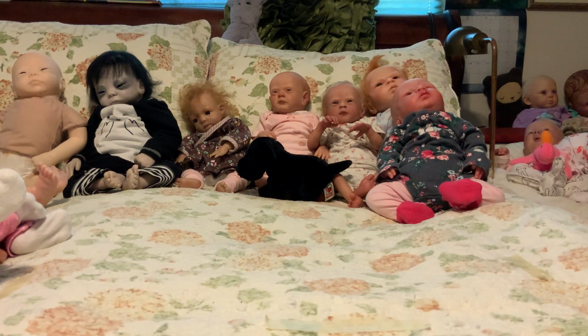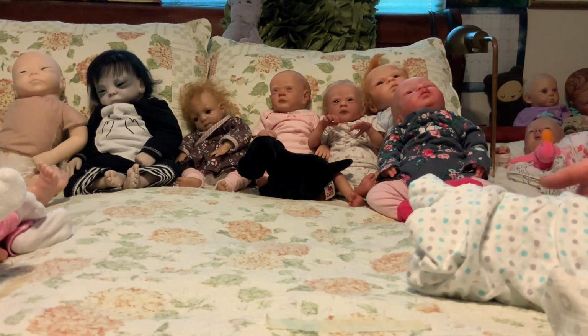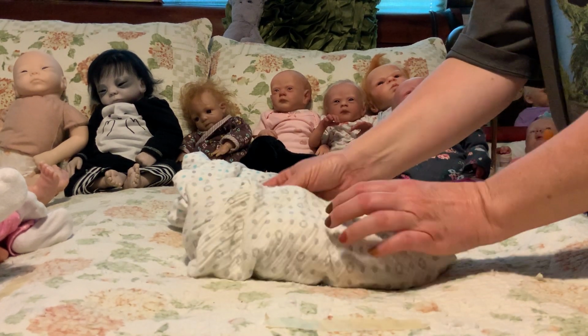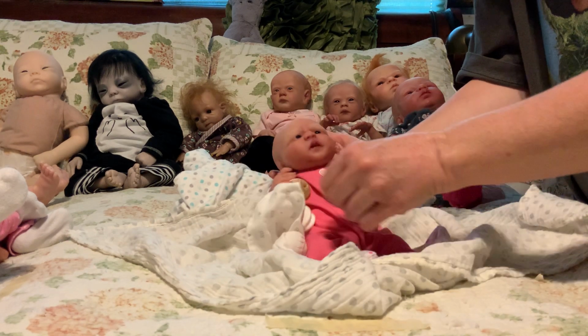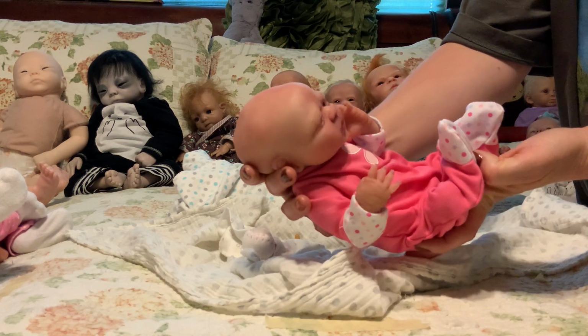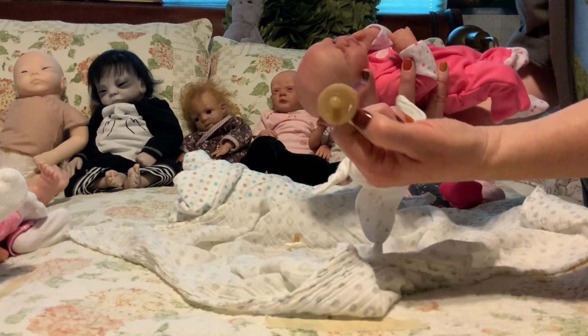And then that is it for my vinyl kits. And then I remembered I also have two of the same kit, and these are silicone, and they are from the Stork's Delivery TSD dolls, and it's the Ella Sculpt. And I saved and waited for my original. This is her, this is Briar, and I've shown them before. So this is Briar. I just changed them the other day. So she's the Ella Sculpt by TSD Dolls, Stork's Delivery, and she makes a lot of the pacifiers now that people buy.